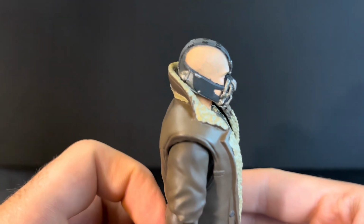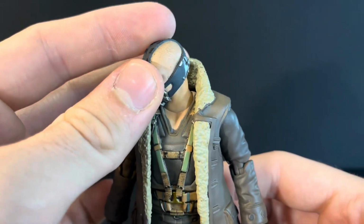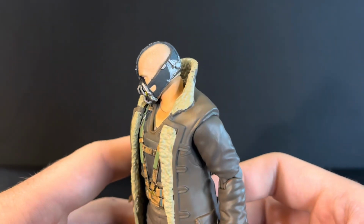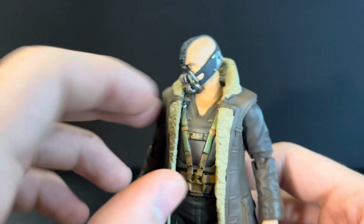You can see the subtle scarring on the head. It looks a little bit weird in pictures, just because there's such a harsh difference between the skin tones, but you can't really fault MAFEX for that, in my opinion, because that is how it looks in the movie. He does have scarring up around his head.